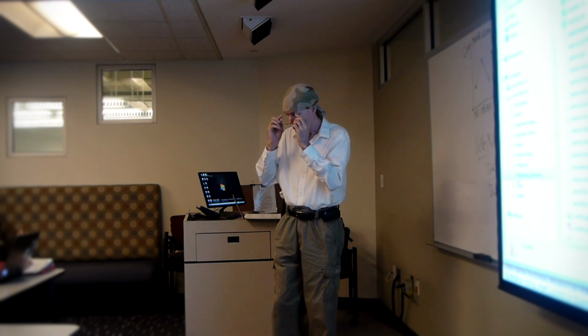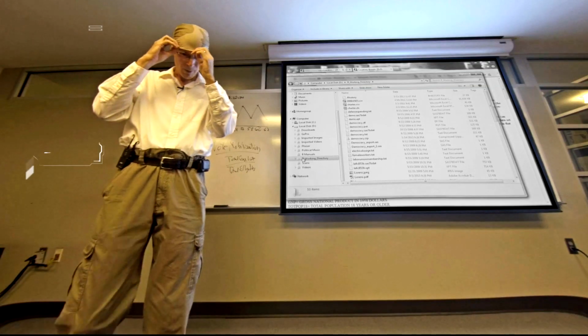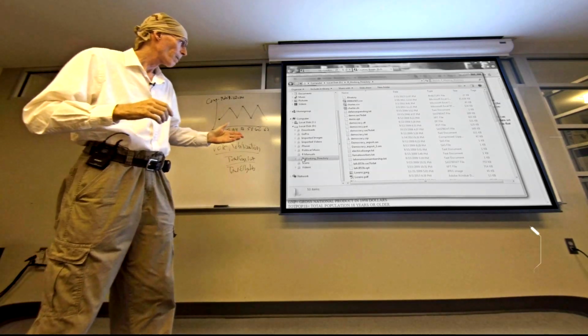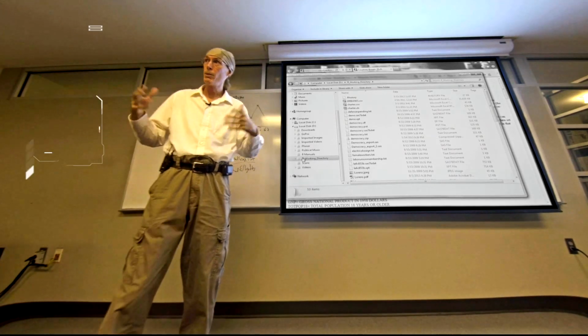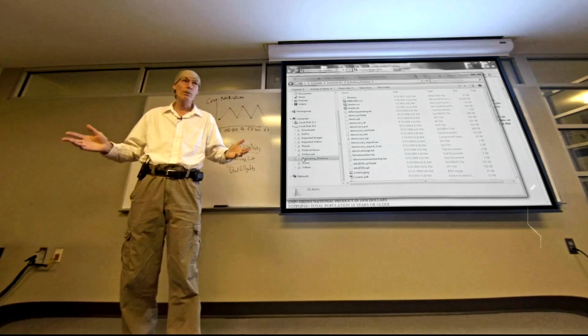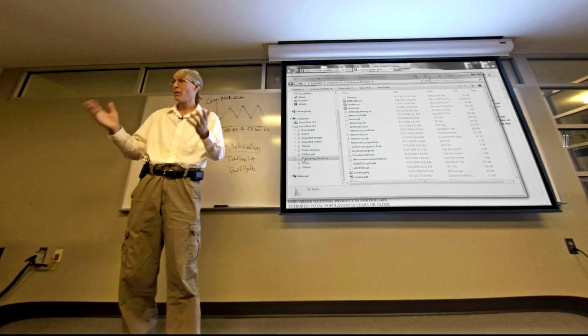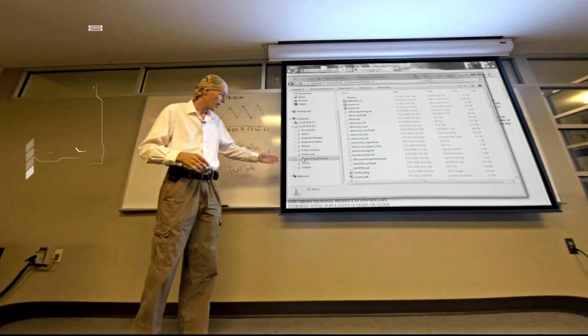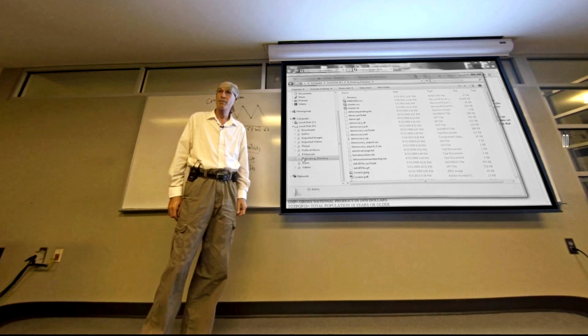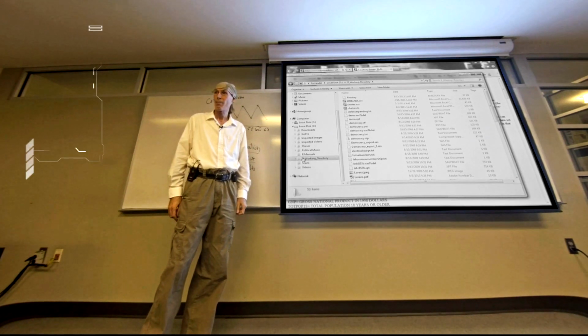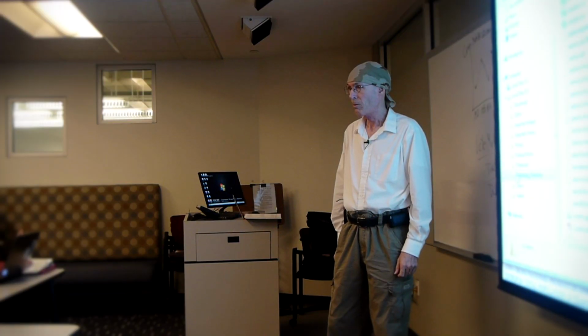I could have put it on my C drive, but I tend to put everything that I use in classes in my D drive. It's the same disk, I just have it partitioned into two different drives. You don't have to worry about that. Just find some spot on your hard drive, call it the R working directory, and just make it right now. Do that right now.